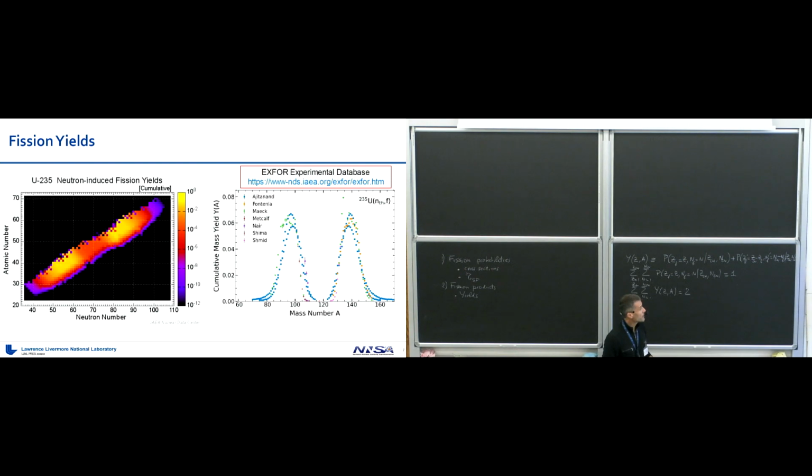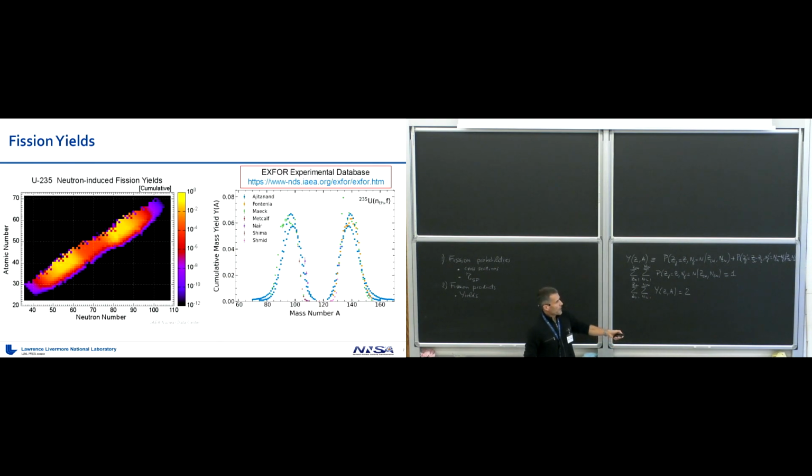So if we look at how those yields look like, here are two examples for the same nucleus, and instead of showing plutonium, I'm showing uranium-235. This is again neutron-induced fission. And so the figure on the left shows this quantity, the two-dimensional yield. This is in fact the cumulative yield, so this is after all the decays have happened. You look at all the fission products that have been formed, and you plot their relative probability, normalized to 2, and you see two things.